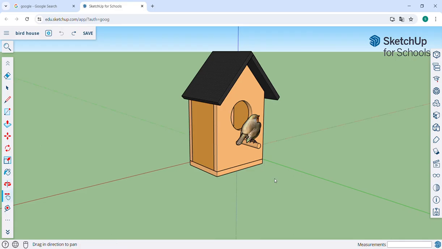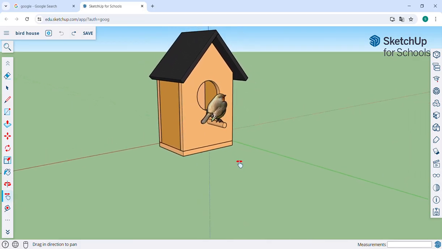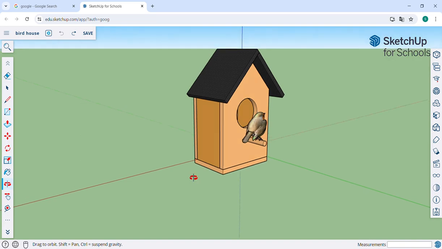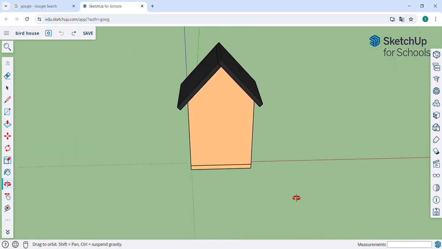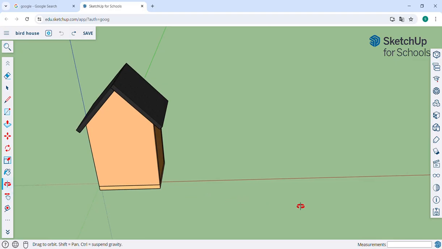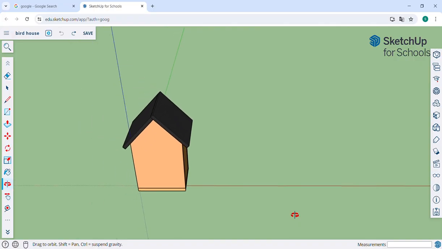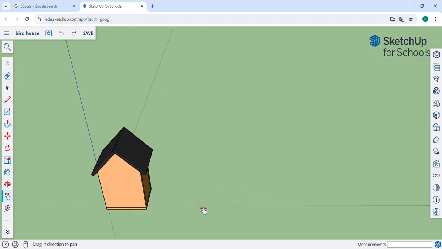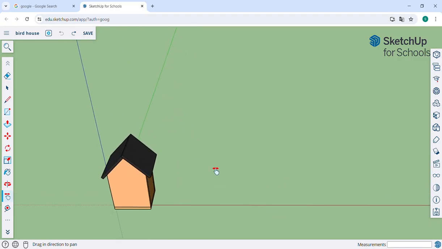So first let's decide of the orientation. I want everybody to have exactly the same effect by the end, so I love having my red axis completely horizontal in front of me. Slightly zoom out. We're going to make a very big birdhouse, bigger than this one. Like this, visually it's going to be easier for you. And we're going to use meters because we've been using the template of meters from the beginning.